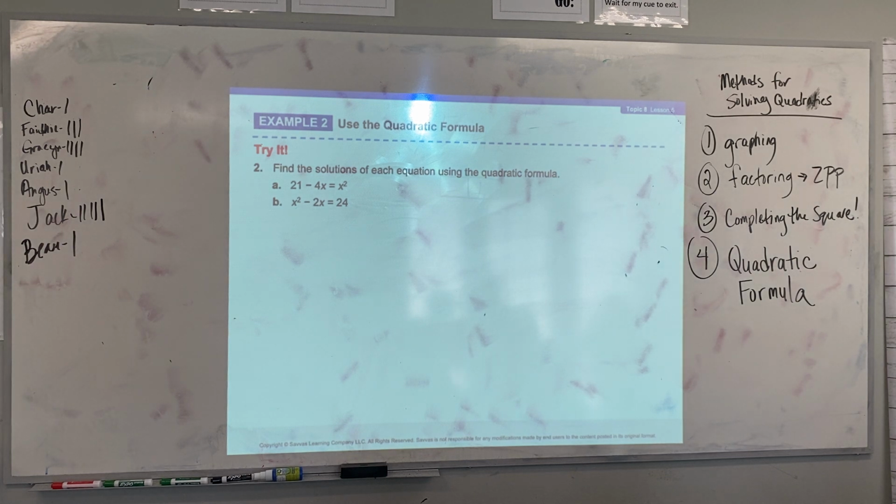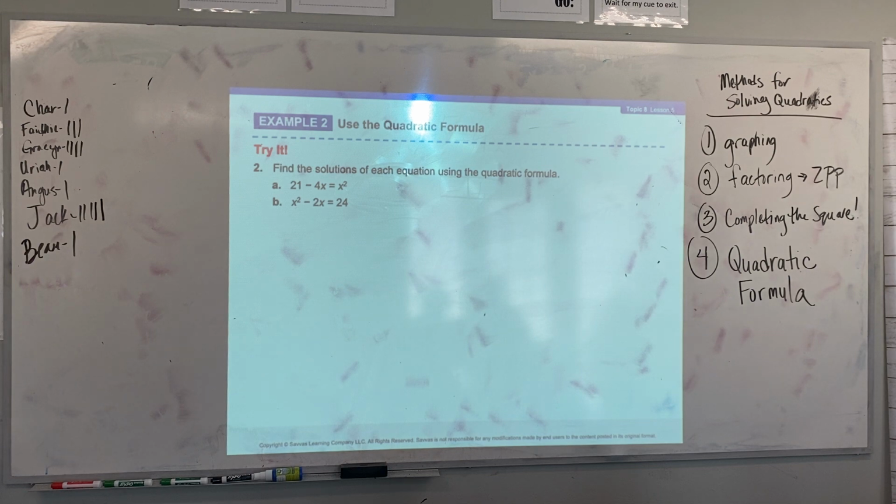Why aren't you using the quadratic formula? It says solve using the quadratic formula. You guys are trying to factor it. Oh my gosh. Why would they give you a factorable thing? Well, you're going to need to write the quadratic formula. Oh, you just don't know how to set it up first?